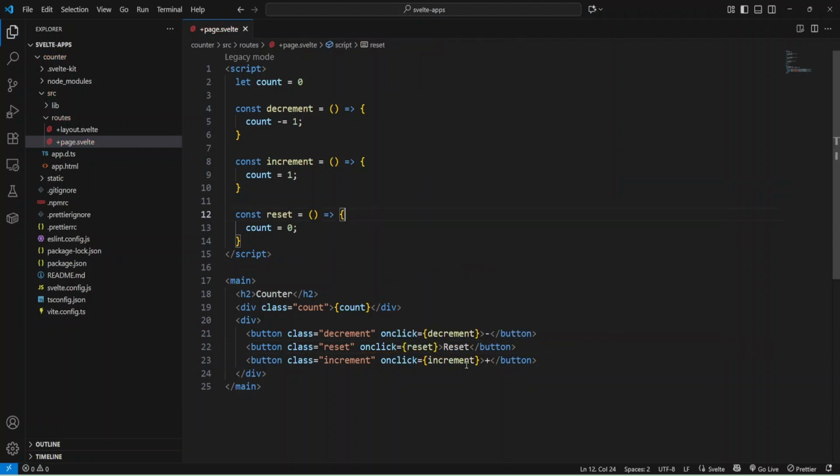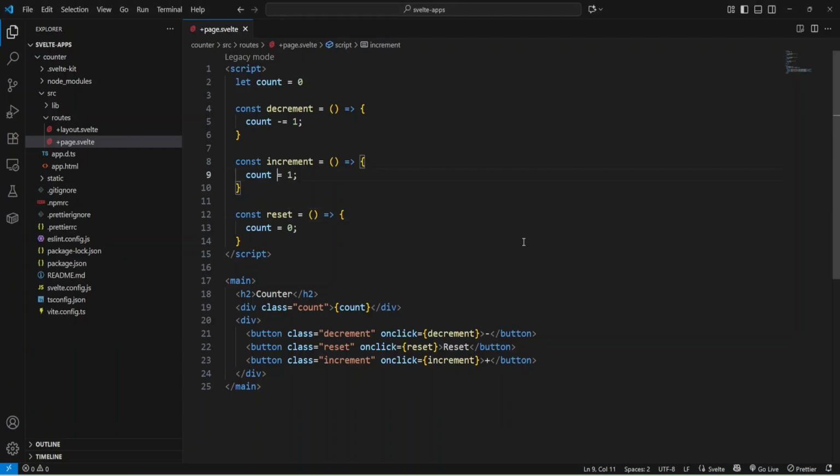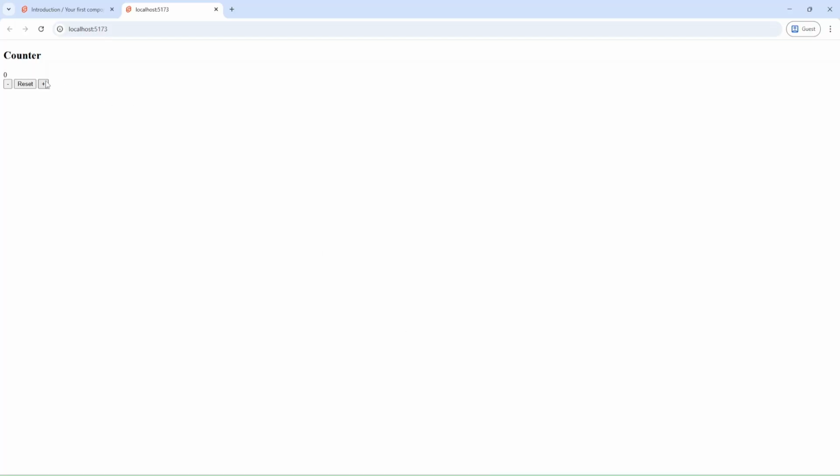Okay, and let's check our functionality. I'm going to add, and as you can see, count was changed, and I cannot change it one more time. And why? Let's check. That's because I just set it to 1 and I need to increase. Let's try again. Plus, plus, plus, and now it's working. Let's try to reset and also decrease and decrease and also reset. And our functionality is working.